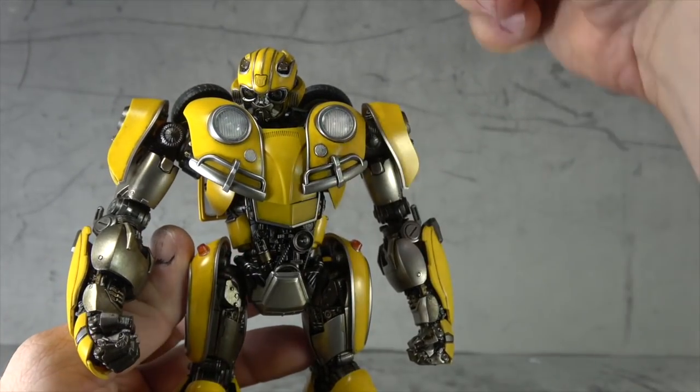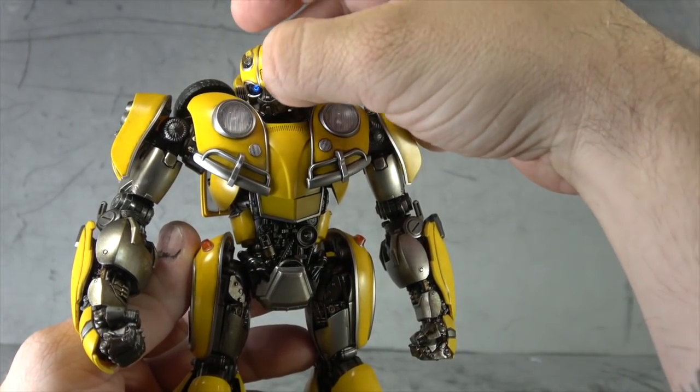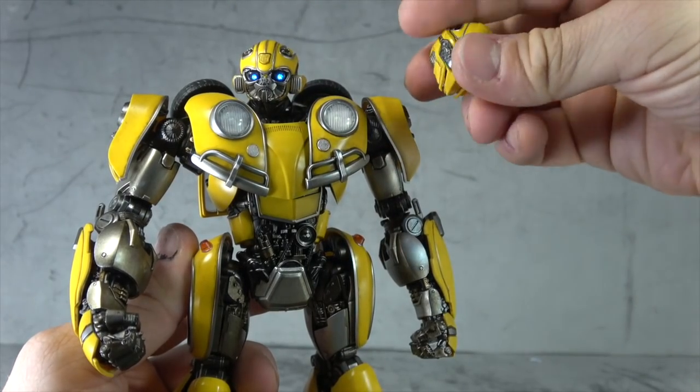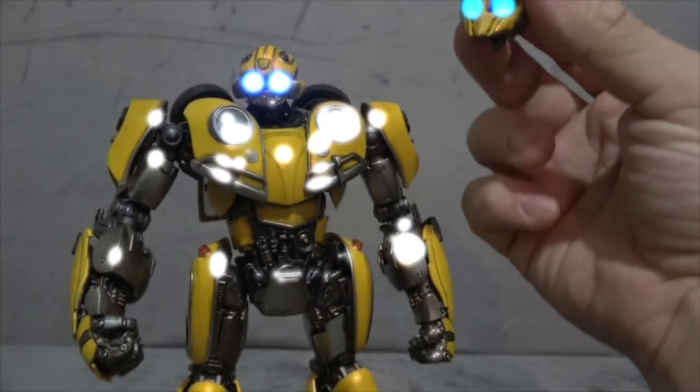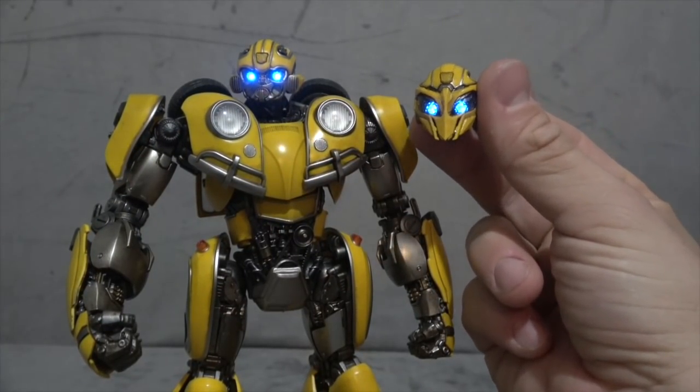Gimmick-wise, there is a light-up feature. It's a button that you press on the top of his head that does light up the eyes, and the same goes for the battle mask. And there it is with the lights turned off, and it looks good.